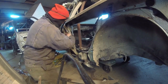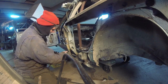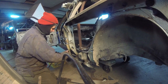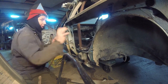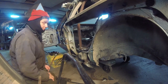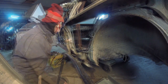Now I just have to take the welder and tack it in. And one of the things, you're probably going to say, you're going to weld the whole thing? No, just tack it, because when I put the fiberglass panel on, I'm going to use panel bond. And the panel bond, I'm going to really gloop it all inside there. And then when I put it all to it, pop rivet it, and when it dries, it's going to be really, really strong. Same thing up here is what I'm going to do, but let me just give a quick weld to this, and I'll show you what I'm going to do up top.